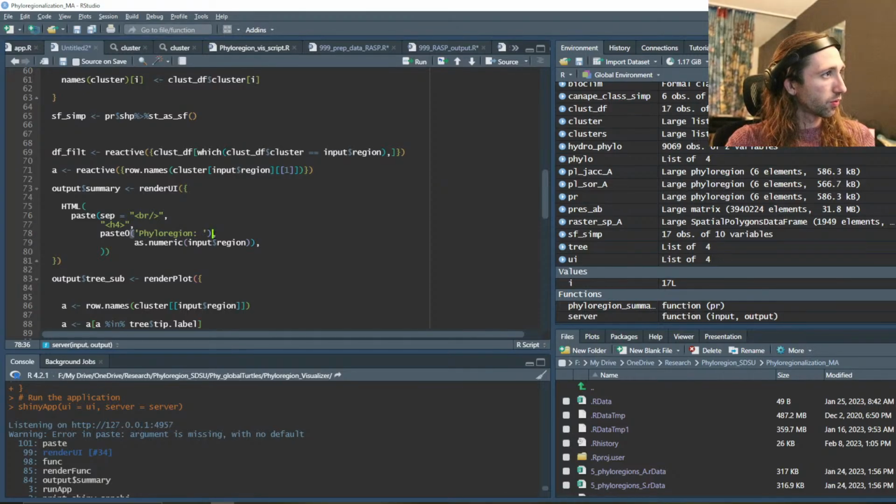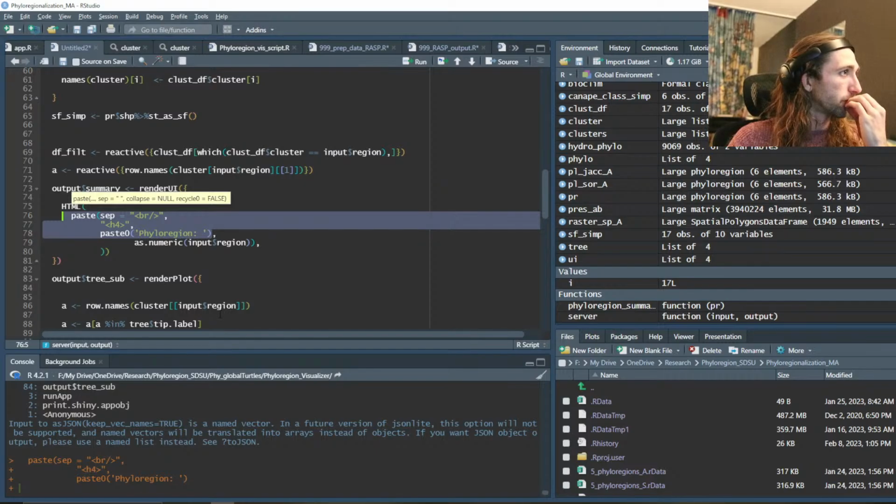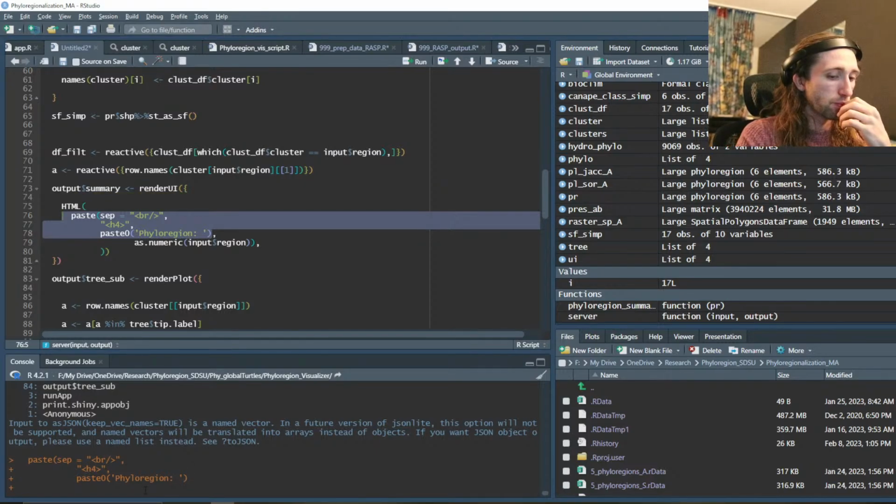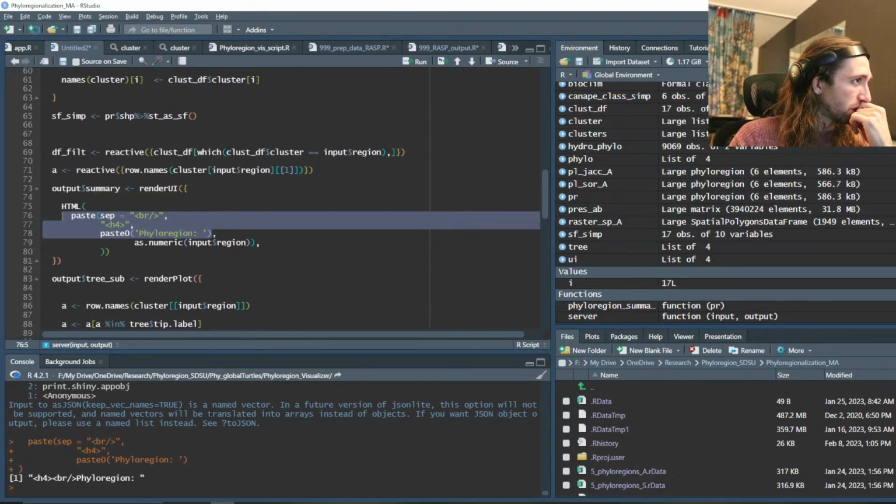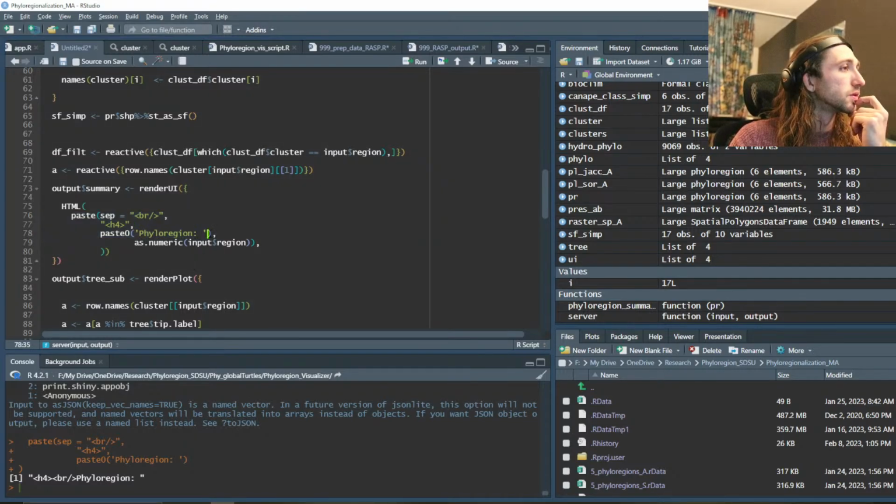Will this not work? That'll work. As.numeric input region. I think it's all falling from this input region issue.